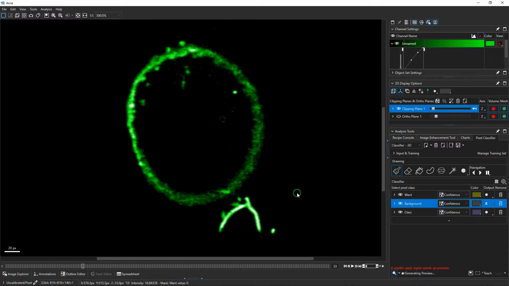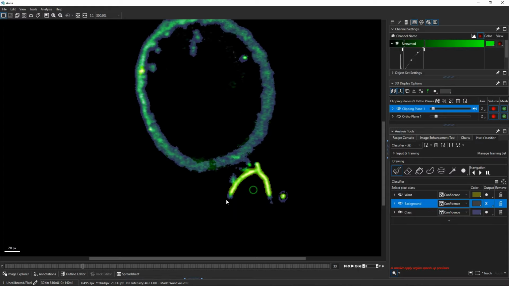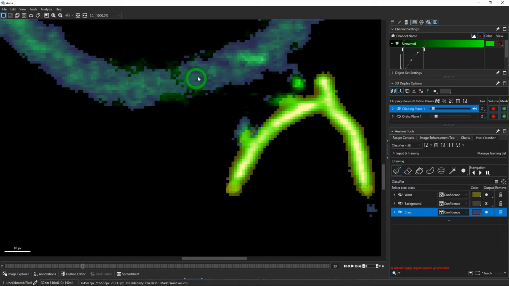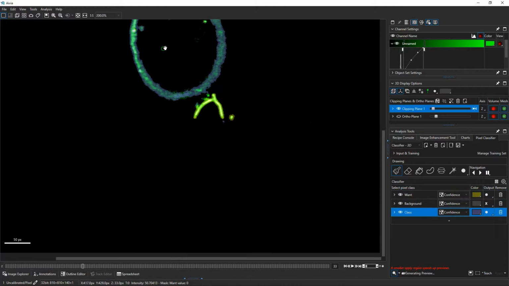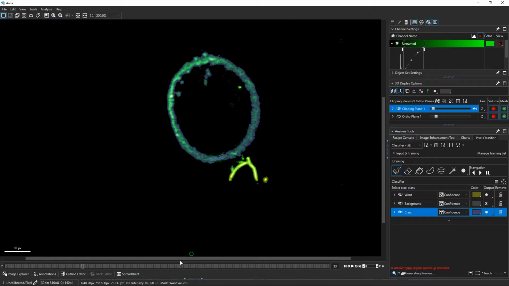Let's check here. Seems like we're still getting a little bit, these areas are still being considered to be part of the cell. In fact, they're not. I think that will do the job.